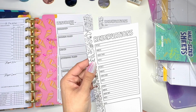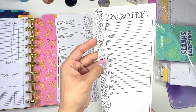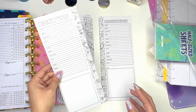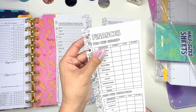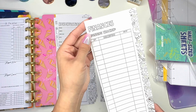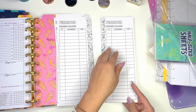Then you have a reservations sheet: details, address, contact info, notes, details, address, contact info, notes. So 3 boxes of those, and then a notes area, and then another 3 boxes back here in the notes area. 2 pages of those. And you have a finances page: pre-trip budget, expenses, estimated, actual and difference, post-trip reflection, expenses, actual, difference. In the back, you have a spending tracker, so date, description, and amount. And you have another spending tracker here.